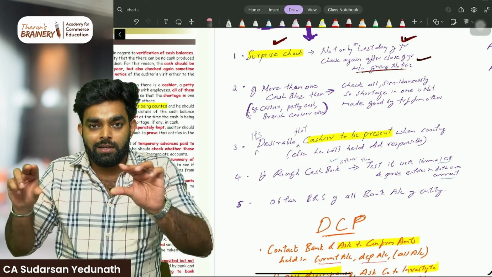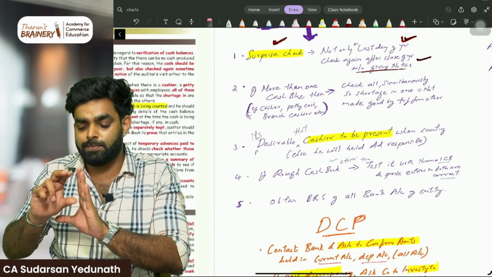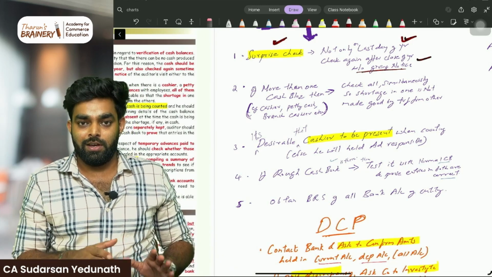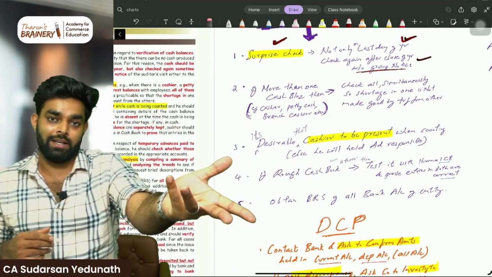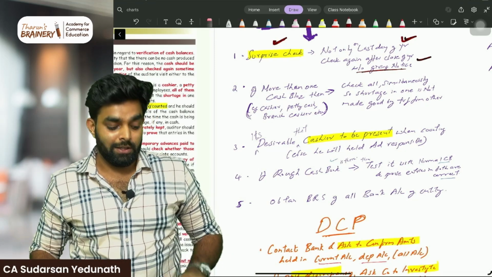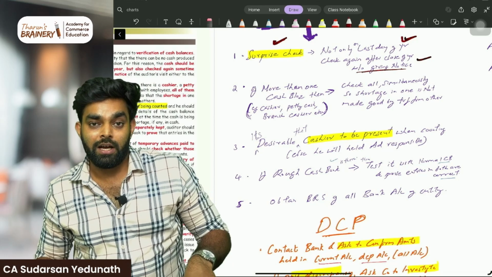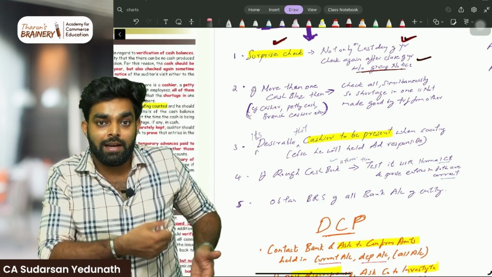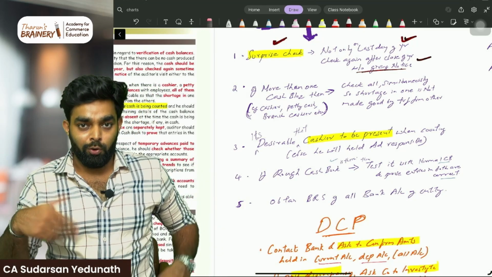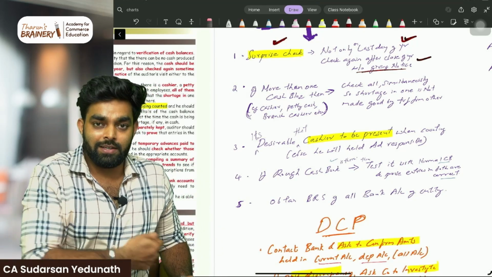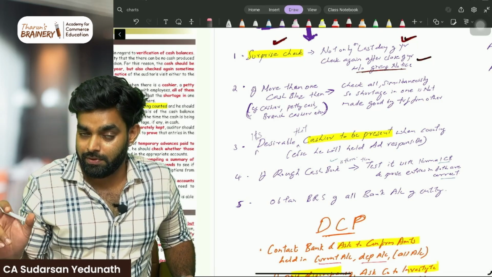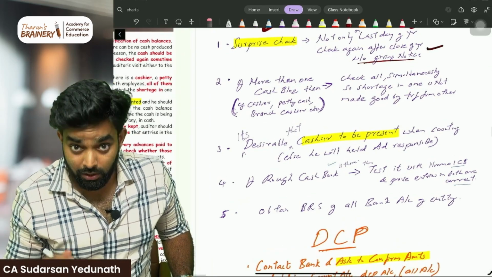So whatever balance of cash is as per the books, if as per the book it is 10,000, they'll put the exact cash of 10,000 in the drawer. So it will match, because they know that. But if you do that on another surprise day, sometimes as per the book it is 10,000 and some cash may not be there. Sometimes the accountant who is handling the money may have taken like 2,000-3,000 rupees to roll. You have seen the movie Lucky Baskhar, right? For rolling for 2-3 days or something, they may have taken some money from the cash. So do a surprise check, not only on the last day of the financial year, but also on some other dates without giving notice.